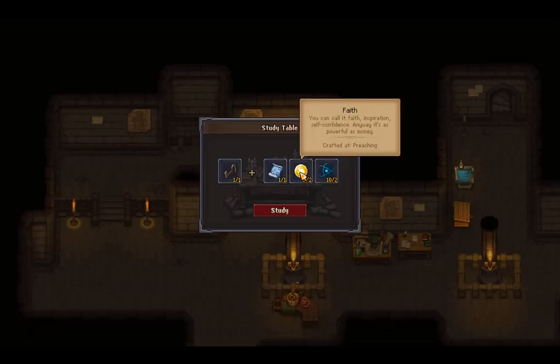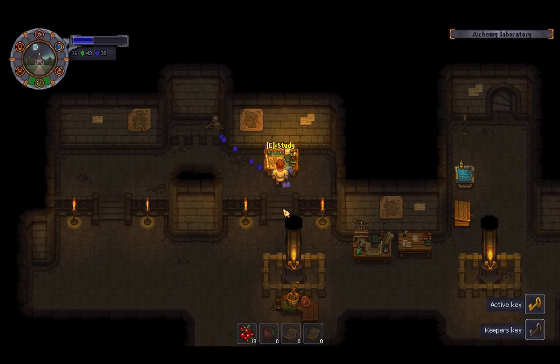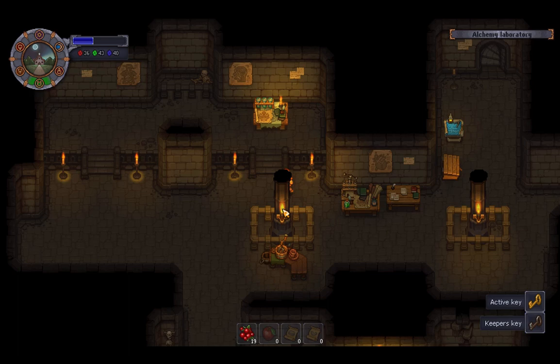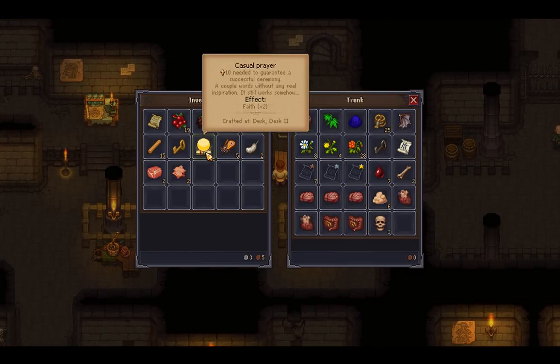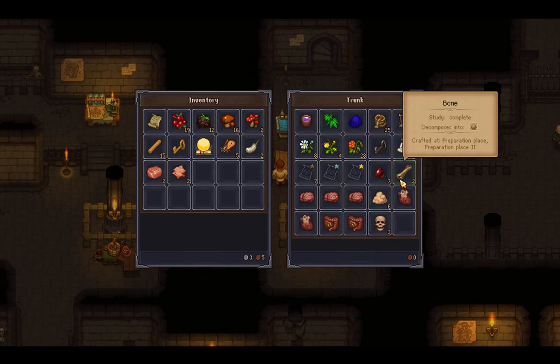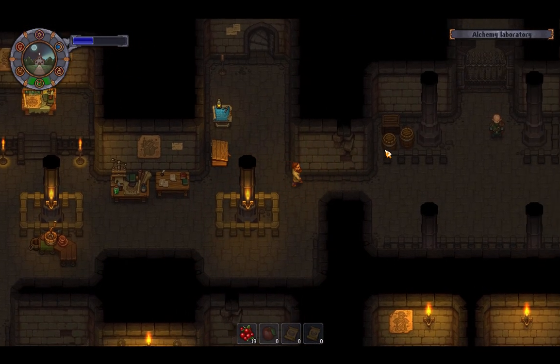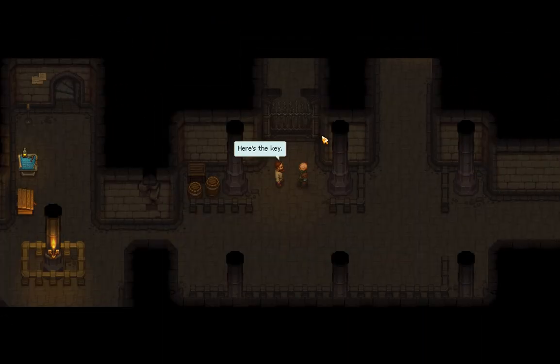Instructions for the key. So let's do that. Active key and gatekeeper's key. Let's put the keeper's key down. Actually, you know what? Let's keep it on us, just in case. Give him the key. Here's the key.